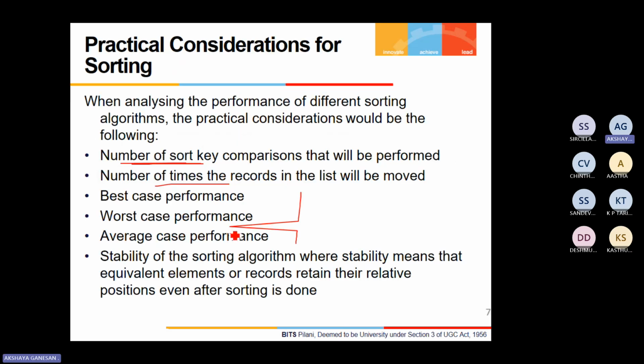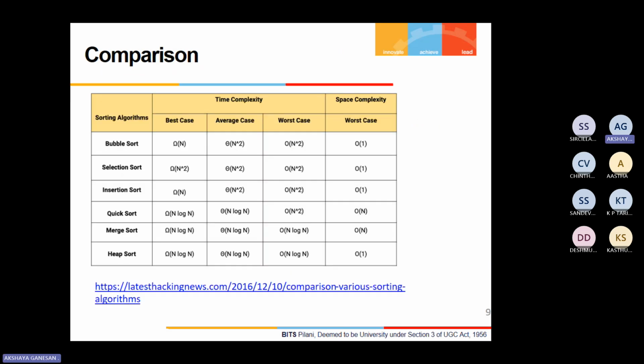Similarly, for sorting also, for every sorting algorithm, you will have a best case performance, worst case performance, and an average case performance. Okay, some sorting algorithms can, in one pass of the entire array itself, sort the entire array, and that's a best case. If you have to do n-1 times or maximum n times, then it becomes the worst case. And somewhere in between is the average case. Okay, so that is what we will decide.